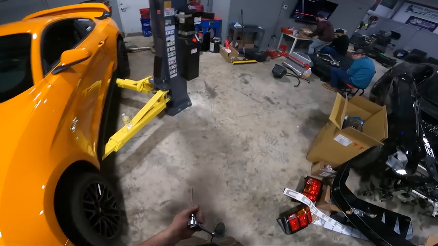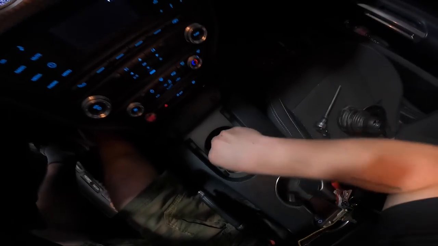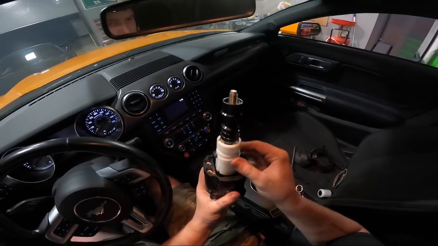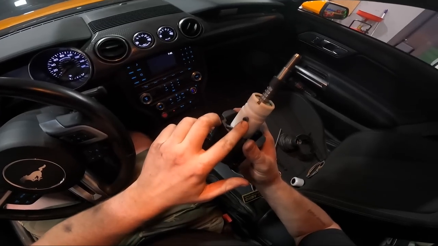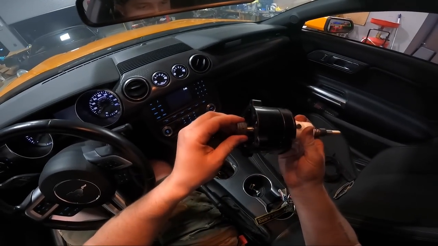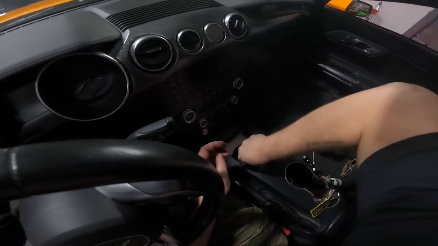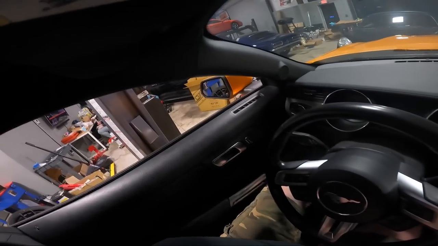We almost done. Speaking of, wow, look at that. I can see the shifter. So we got this. We gotta make sure that this little screw right here is on the driver's side. So this down here, this little plastic bushing is going to slip into the hole down there. Oh yeah, there we go.